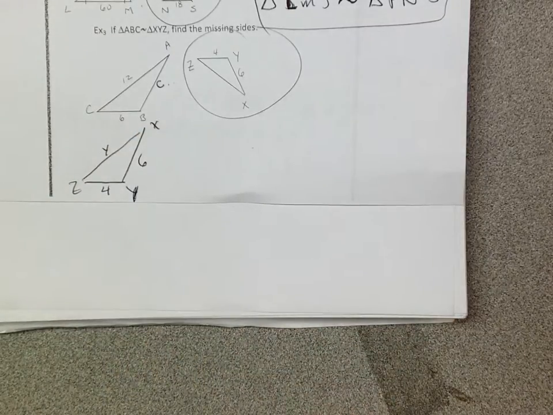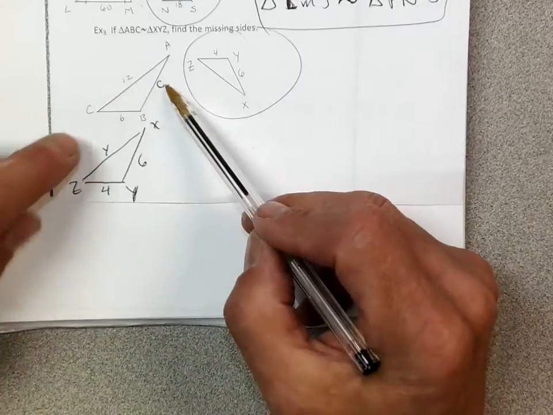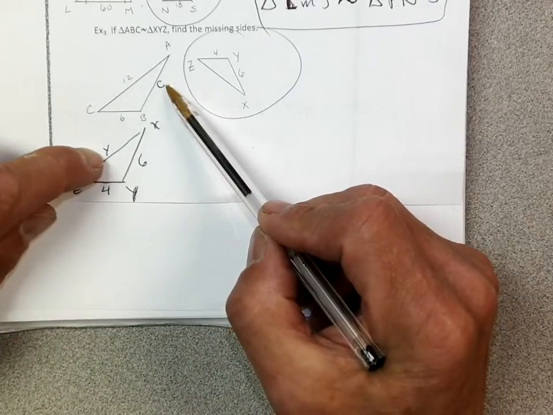So yesterday I said if we're going to set a proportion, I like to pick first what I don't know because it makes my fraction easier. So it's up to you. Isabel, I'll let you decide. Isabel, do you want to find c or y first? It does not matter. c.